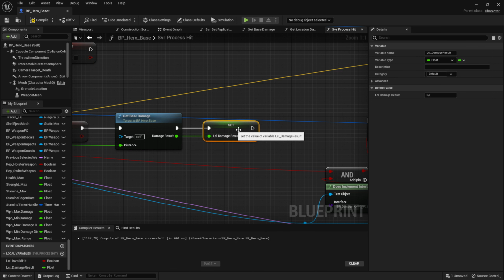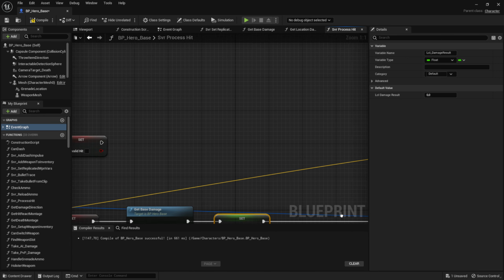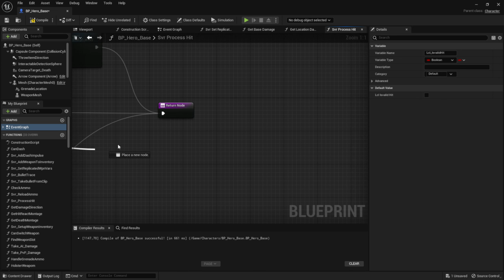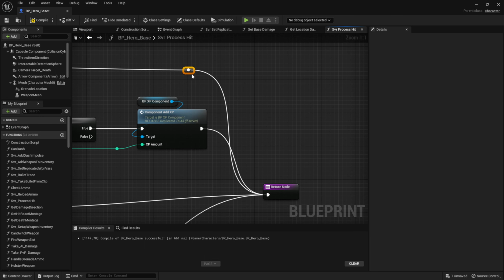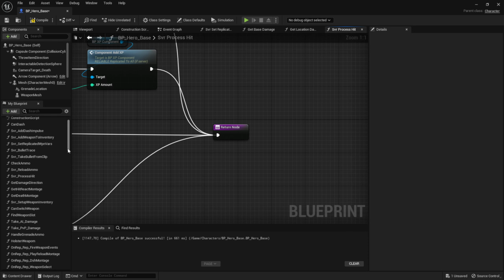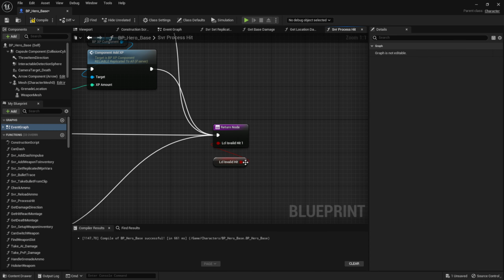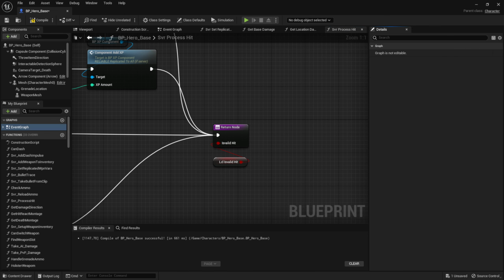It actually worked out, okay. And then we can plug it right back into this branch. There we go. So for this upper branch, we don't want to do anything. We're simply going to return to the end of the function to the return node. And then we do want to make sure that we return our is valid hit boolean. So we're going to grab our local variable and we want to return that over here. So let's adjust the name a little bit. There we go.